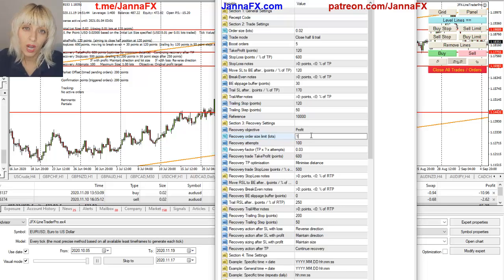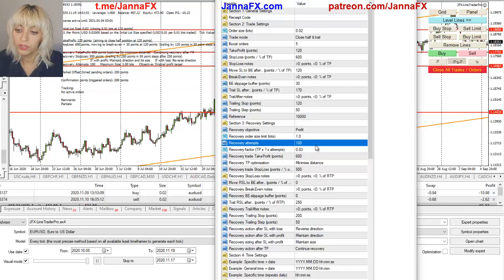Okay, so consider how big your account is and how much you want the lot size to be increased before you think that would be enough. Because sometimes, yes, it can have so many attempts. You need to be very careful with the recovery system and keep an eye on it, because yes, the lot size can grow. Like I'm saying, it's a bit of a martingale, and you know the dangers of martingale.